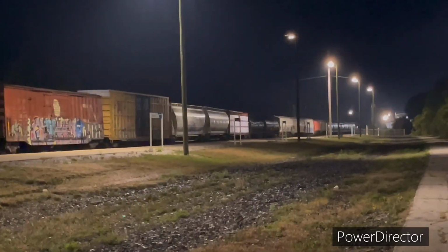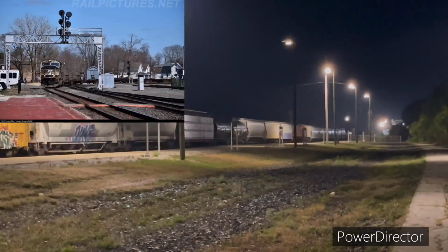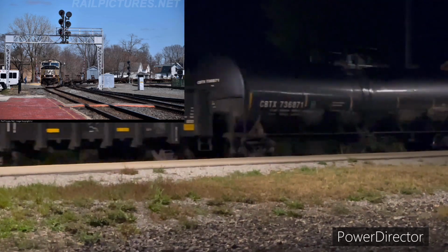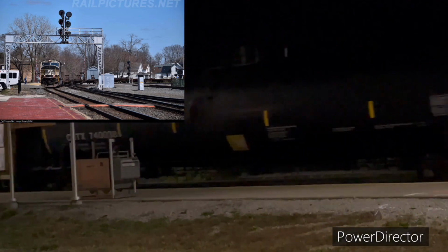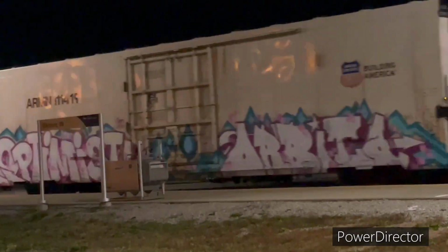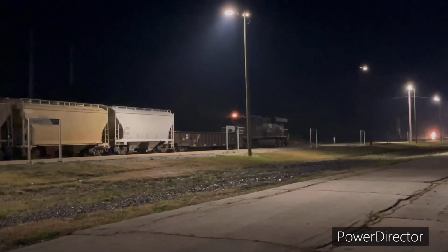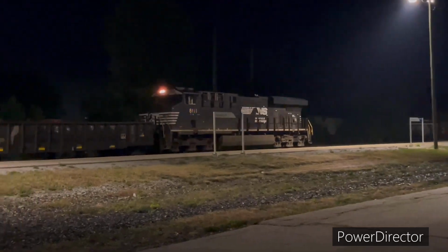The gravel area in front of us that looks like tracks is where the original double main line used to be. In this photo in the top left corner by a guy named CJ, you can see where the 2 yard tracks in the background came in and where the main line ran right in front of the depot. But those 2 tracks were pushed towards the Railroad Museum to form a triple track, I guess to probably make it a little easier on trains coming in and out of the yard and those that go around the yard.